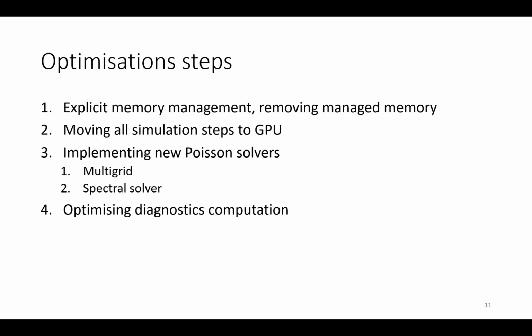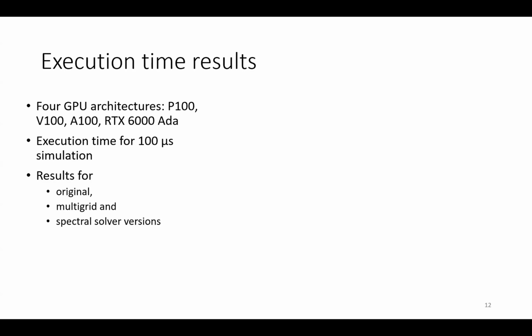So we did a lot of optimizations, algorithmic optimizations and implementation-wise optimizations. The biggest benefit was changing the Poisson solver, but I won't say a word because Balint is the next speaker and he will give all the details of that part. And probably the trivial ones, we got rid of the managed memory. We did explicit memory management, moved everything to the GPU, so all the data transfer between host and device was removed. And we also optimized the diagnostics process not to slow down the simulation. So it was executing in an overlapped host-side thread. And I'm coming to the results. We measured the optimized version and the original version on different target GPUs.